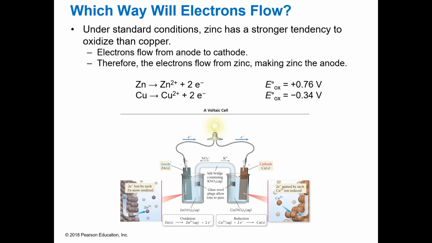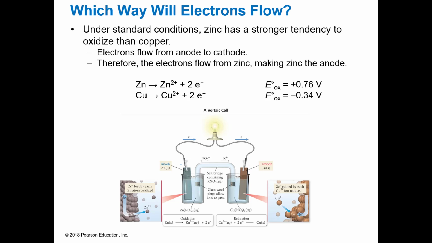So here's what we know. Zinc wants to give up its electron. Zinc has a positive voltage, positive potential. So that's kind of like the ball's up on top of the hill. When it rolls down, it's got the power. It's got the electromotive force of 0.76 volts. Copper, because it's a negative electromotive force, standard oxidation for this is negative 0.34. It's like it has to roll up the hill for this to happen, and that's not going to happen by itself. All right?